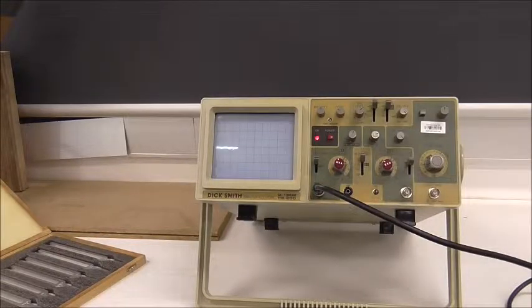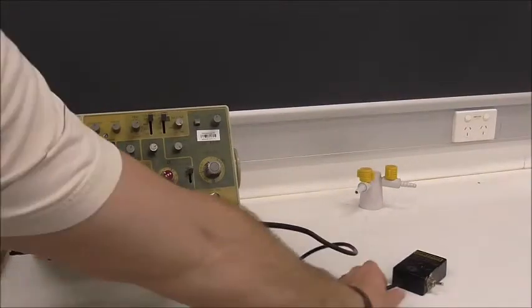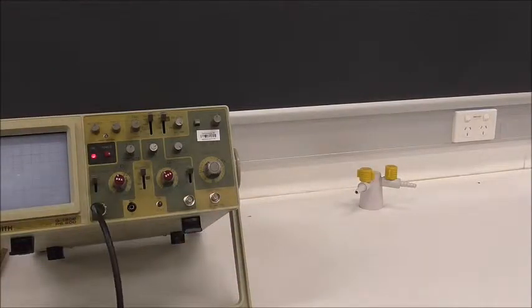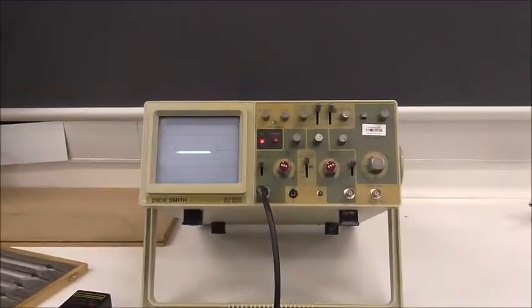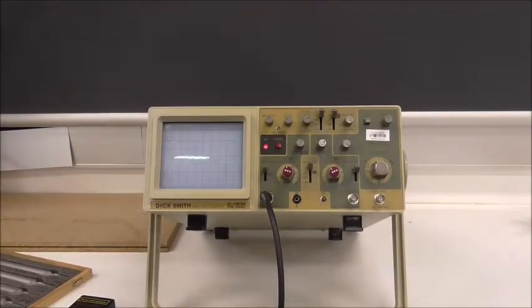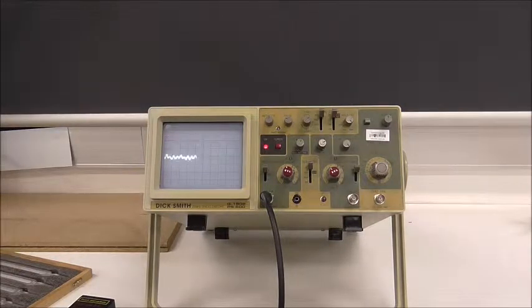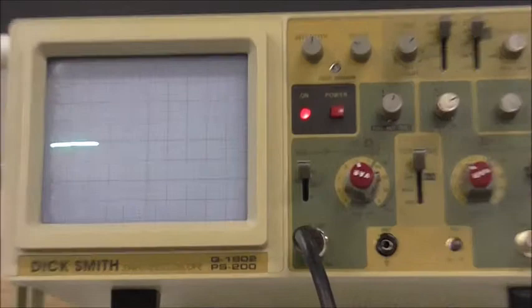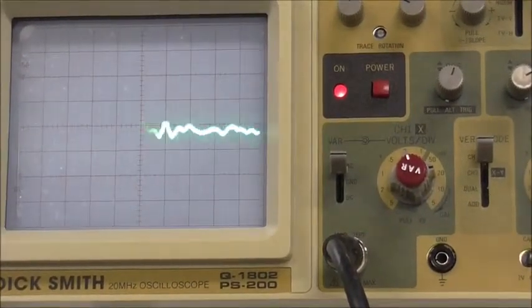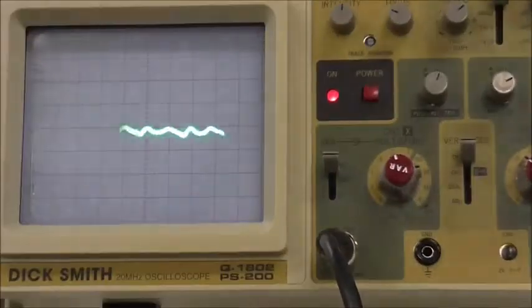I'm just going to do a quick demonstration with the oscilloscope. So I've actually got a microphone right here that's plugged into the input, and I've got a set of tuning forks over here, and you can actually see that my voice is registering on the screen there. That's the waveform of my voice. Notice that it's very jagged, if you can see that, but every time I talk you see this sort of jagged waveform. Now compare that with the wave, actually I'll just zoom in a little bit more.